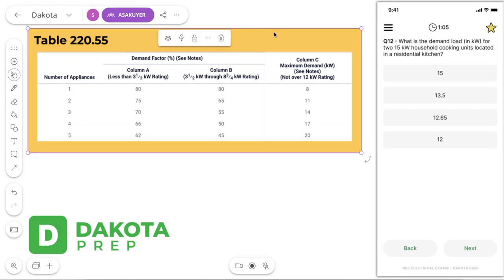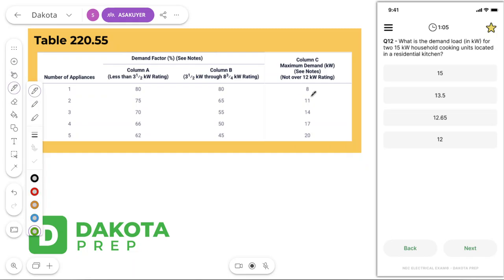Now, the immediate issue that we run into, column C is really easy to use. We find our number of units, right? In this case, it says you have 2. Okay. Well, in general, that means 11. Once again, we can't use the green yet, right? That's not a correct answer. That's just getting us to the correct answer. So in general, we would use 11. Hey, 11 kW, right?